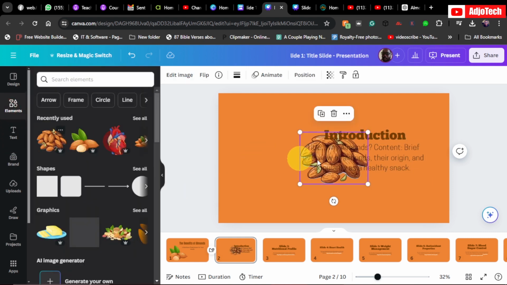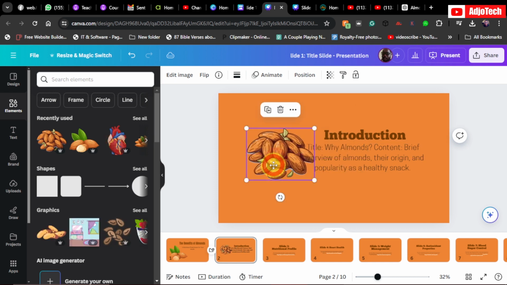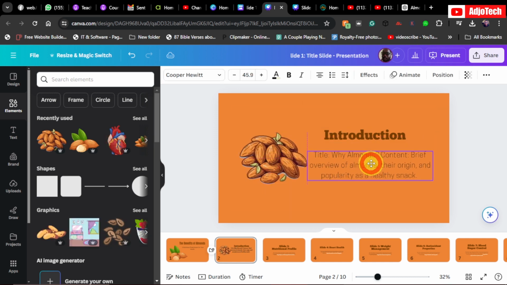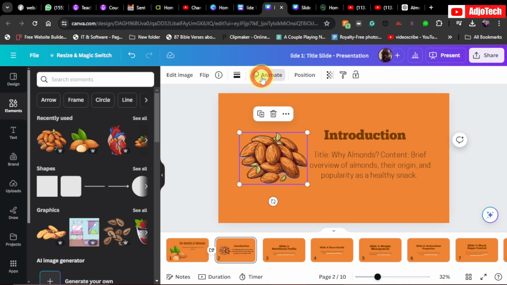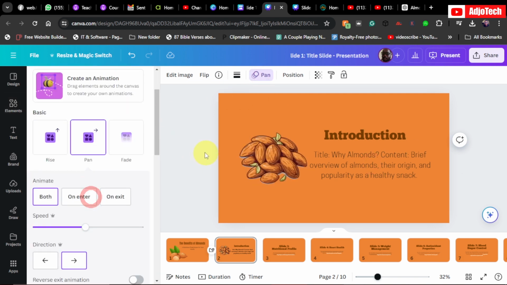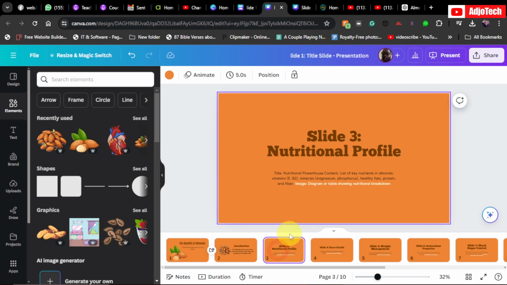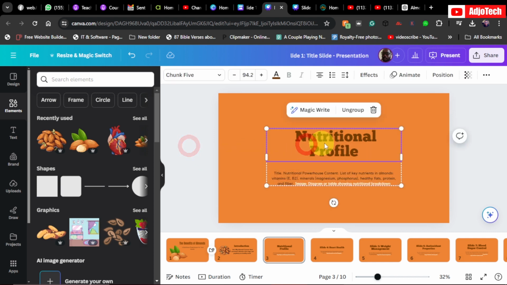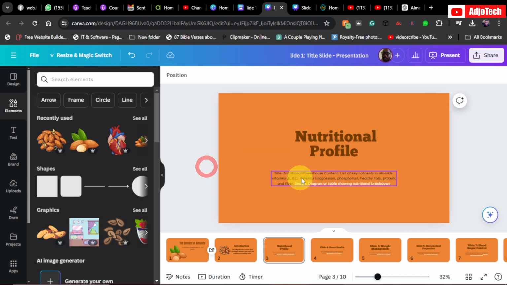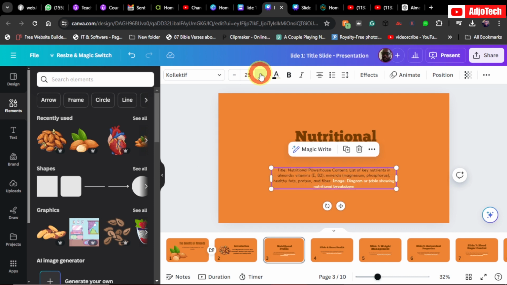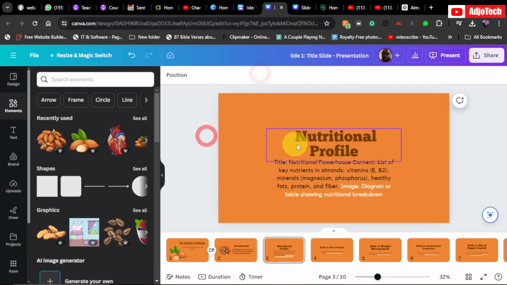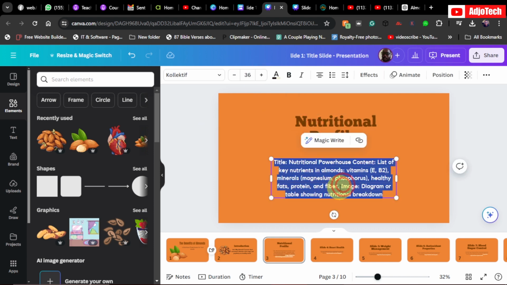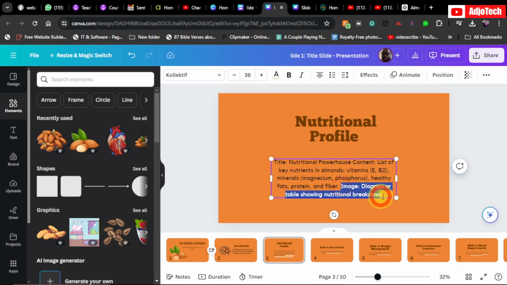So I'll just add this right here. In case I want to animate this, I can just select and then animate this as well. You can add any animation option here, and then we can just continue doing that. I just add this, just delete the slide here, and here also I can just ungroup this so I can work on this separately. You can select your text and then increase the font size. Whatever text that is not needed, you can select that and then delete it. Okay, so you can delete that.